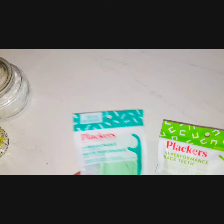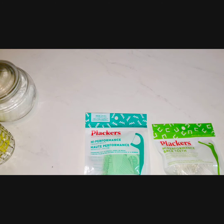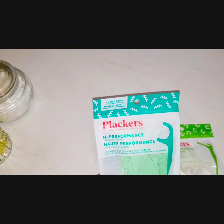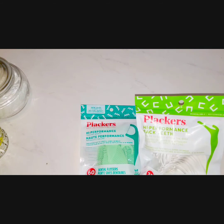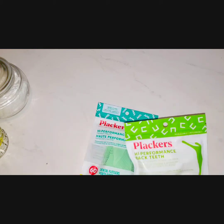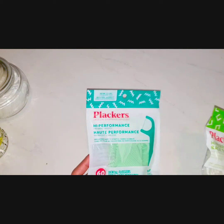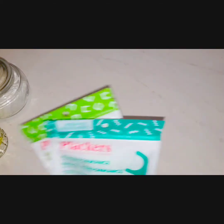This is also something I repurchase at Dollar Tree — dental flossers. My son doesn't like string floss so I buy these for him. They're dental flossers, and the last time I went they also had a different-shaped one for your back teeth so you can easily floss back teeth. These bring 35 and these bring 60, which is good value. I like that they're mint-flavored because it makes your mouth feel fresher and cleaner.